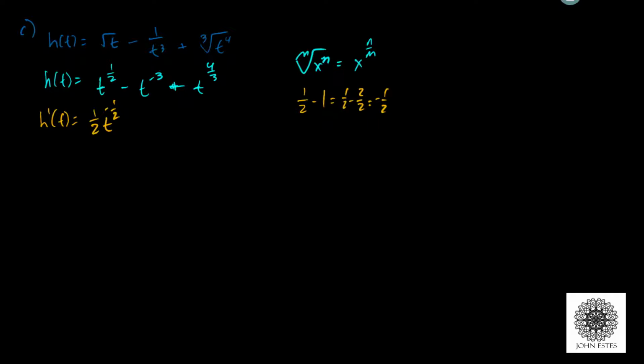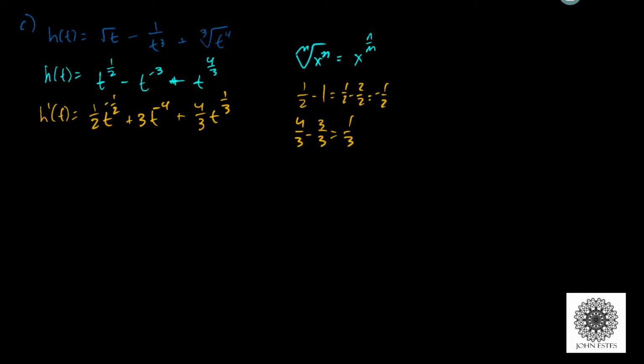Okay, so for the next one, I multiply out a negative 3, so that becomes positive 3. t to the, drop the power by 1. A lot of temptation is there to say negative 2, but remember you're subtracting 1, so negative 3 minus 1 is a negative 4. And then lastly, you have 4/3 t to the 4/3 minus 1. In other words, 4/3 minus 3 over 3. We get the positive 1/3 power. Okay, so there is your derivative.